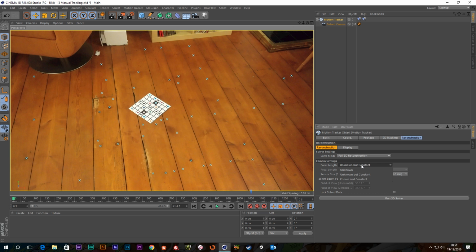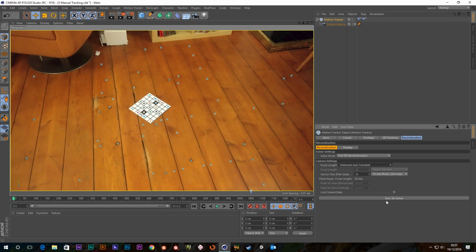So if you don't know whether there was zoom on the footage, just click unknown. If you know that the footage wasn't zoomed, but you don't know the focal length, it's unknown but constant. And if you know both, what the focal length is and that it was constant, you can click that one.